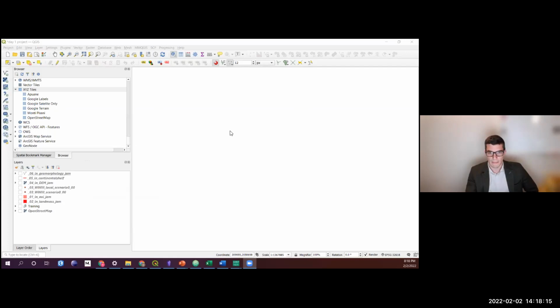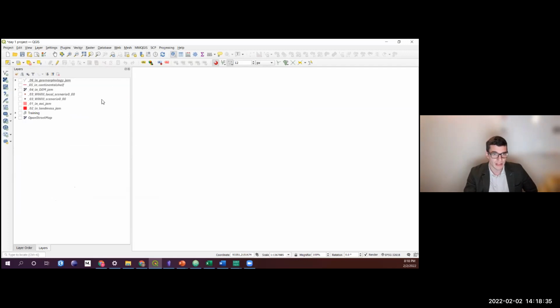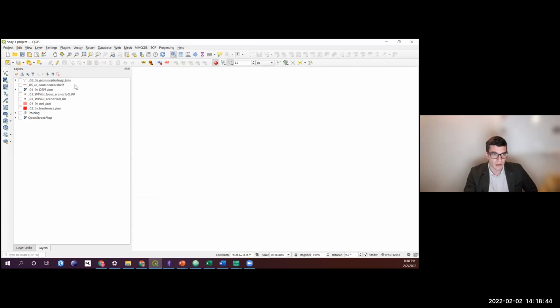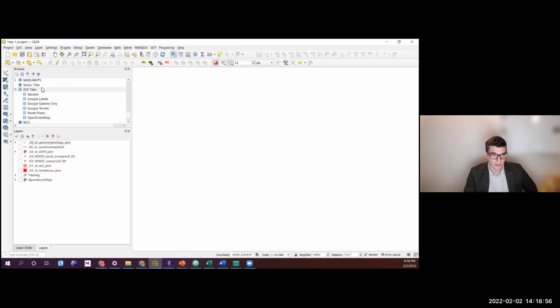Yeah. Okay. Right. So what you do to load it, you need to create a connection with OSM, OpenStreetMap, to download the OpenStreetMap base maps. You do that by looking for the browser here. If you don't see the browser, if you're in a situation like this, you right click and you want to see the browser panel there. So you right click anywhere in the layer area. This is what is called the TOC, the table of contents. You have the different layers there. Right click, show the browser panel. You get the browser panel.